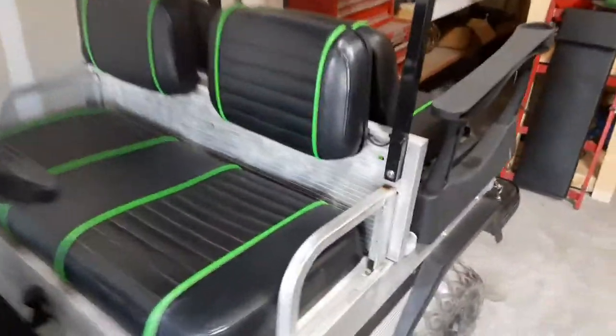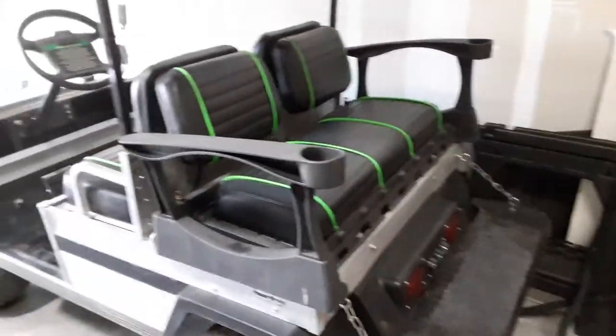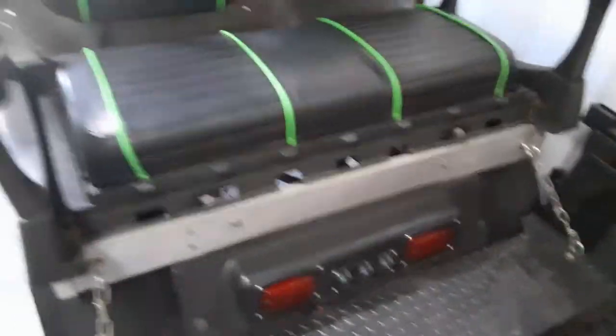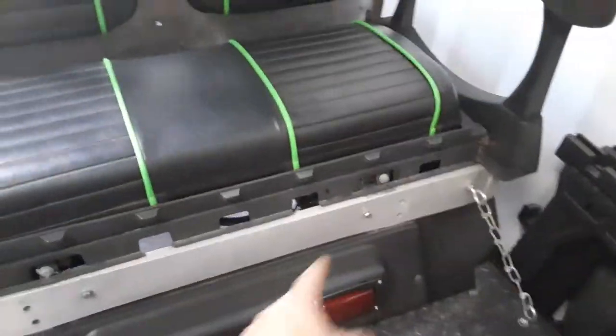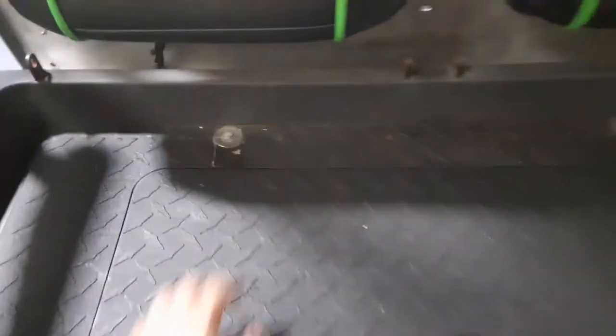The seat covers are brand new — we did these just a few months ago. The wood also is brand new behind it. This seat kit came off of a Club Car President that I had laying around, but it's been fabricated to fit onto the back of this carry-all. If any of y'all know carry-alls and have seen the seat kits that come with them, they're god-awful ugly. So this is a much nicer looking seat kit. It's properly secured — there's plenty of brackets on it, two heavy-duty bolts here and here, and two more underneath. This also folds to make a flatbed, and then you've got two bolts that secure it to the frame of the vehicle, just like factory.